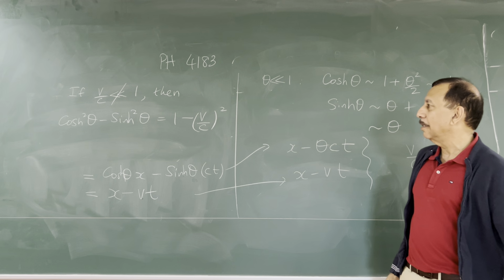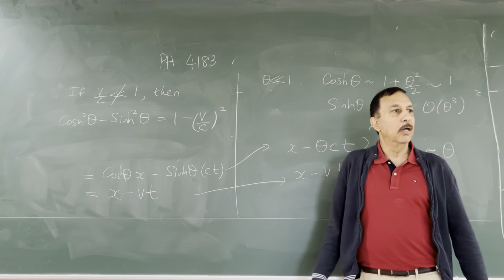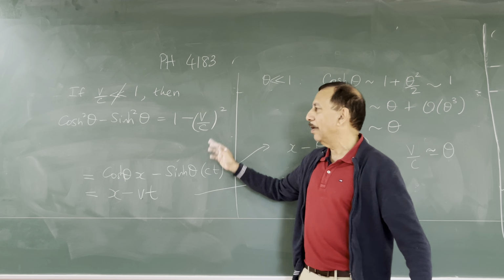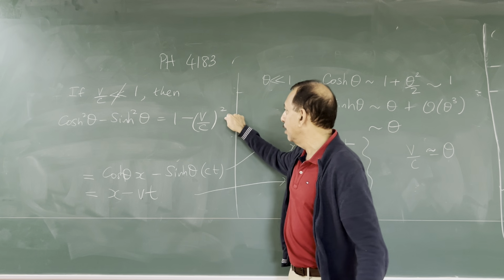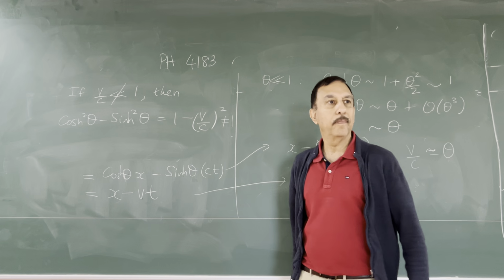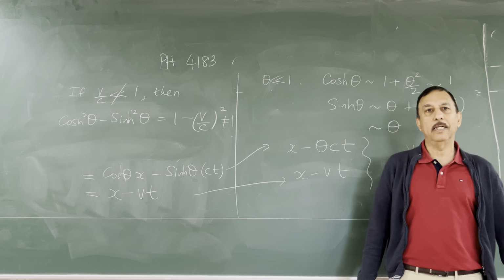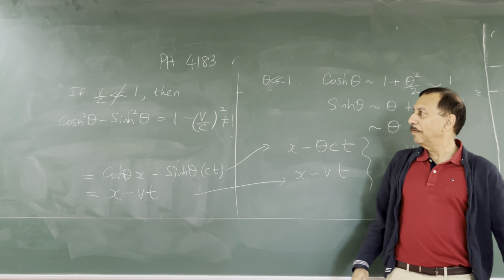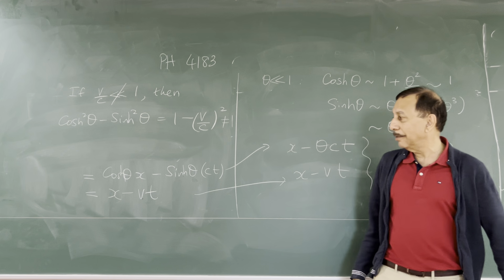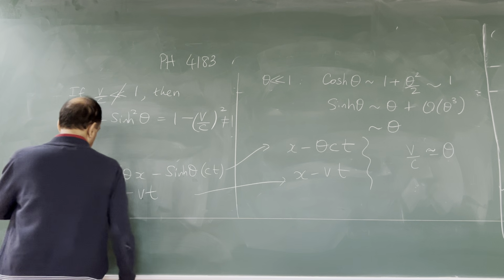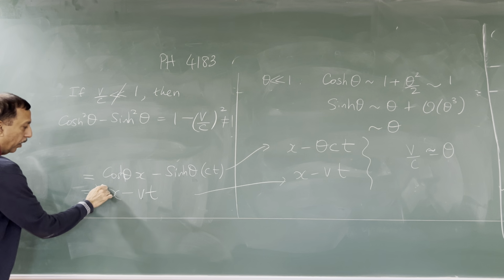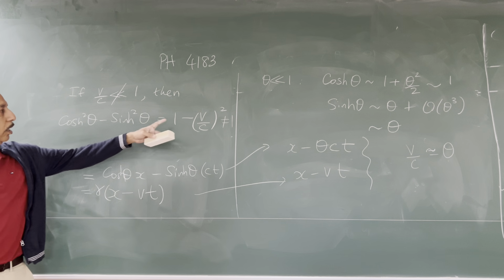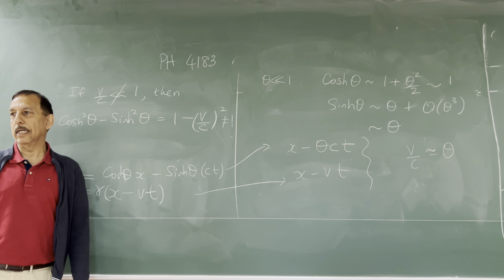We are still assuming that this transformation is somehow true, but we see that obviously this is false because this is not equal to 1. But cosh squared of theta minus sinh squared of theta is always 1 for all theta. So we learn how to repair our guess. We can repair it by simply putting in a factor called gamma here, and we'll fix gamma so that cosh squared minus sinh squared is back to being 1.